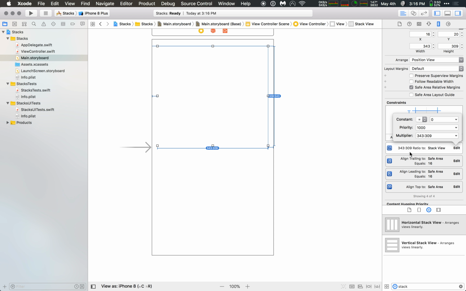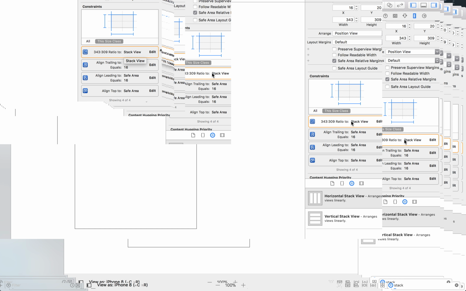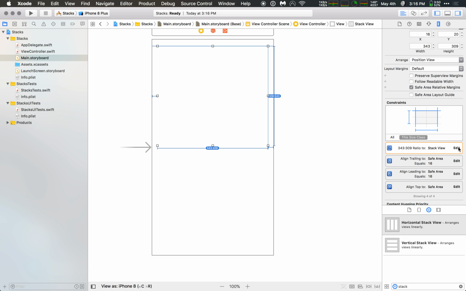So what should I set? I need to change this aspect ratio, from 343 to 309. So I'm going to edit it and make it 1 to 1. Exactly. I've already designated constraints that are going to decide how wide it is because I gave it left and right. So the left and right is dynamic, but we've told it how to know its width. But we didn't tell it how to know its height. So it's going to go, okay, I'm going to try to satisfy both the left and right constraint and also the fact that you want this 1 to 1, and I'm going to increase the height. All right, so now we've got a square.